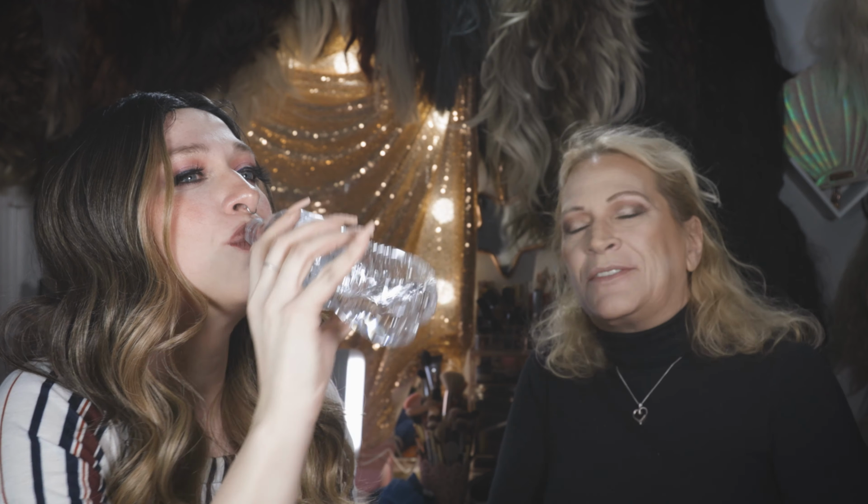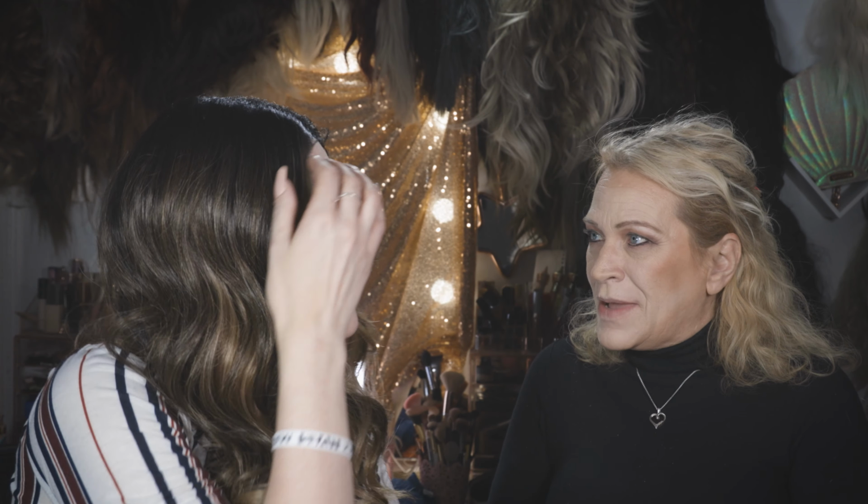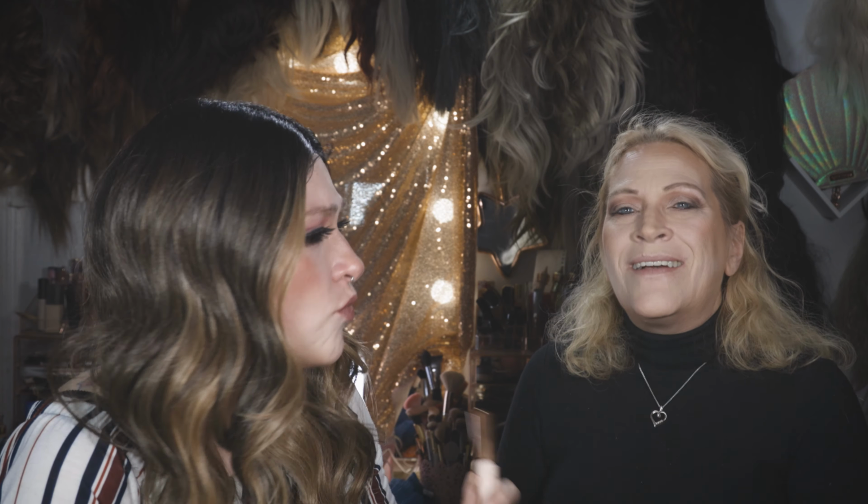Well, I think that's why there's so many products out there. We're all going to have things that are going to work for different reasons. I really tried to use different mascaras and see if there was something better. There are some other waterproof mascaras you get at a drugstore. You always use waterproof. That was the only kind that seemed to stay on. So we're going to use a different one that you haven't tried. But like I said, we're not going to be putting as much on as you normally would because we're putting the lashes on. So I feel like that's going to make a difference.